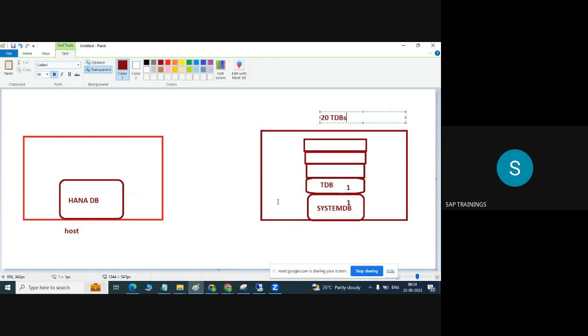That is HANA 2.0, which is why we call it multi-container: multiple databases in one host. Here, it is only a single container.